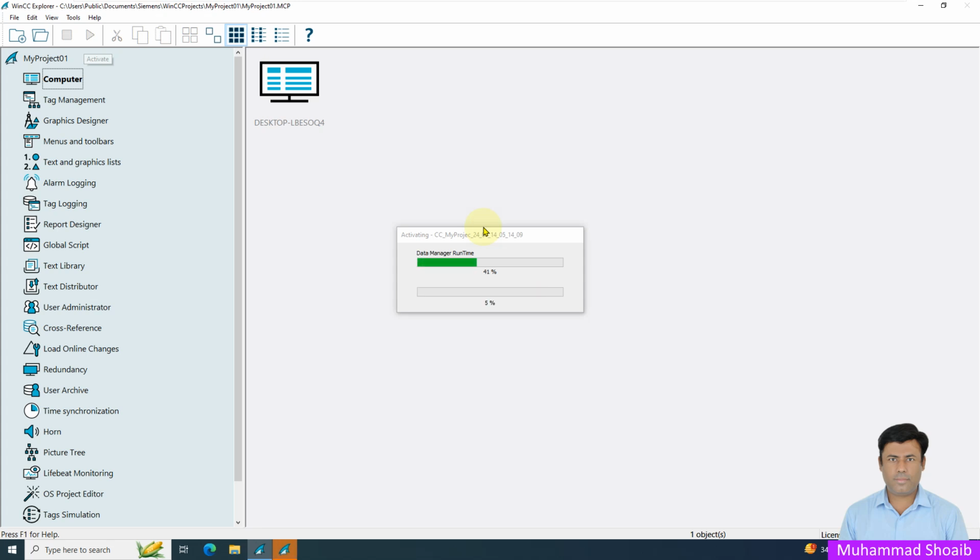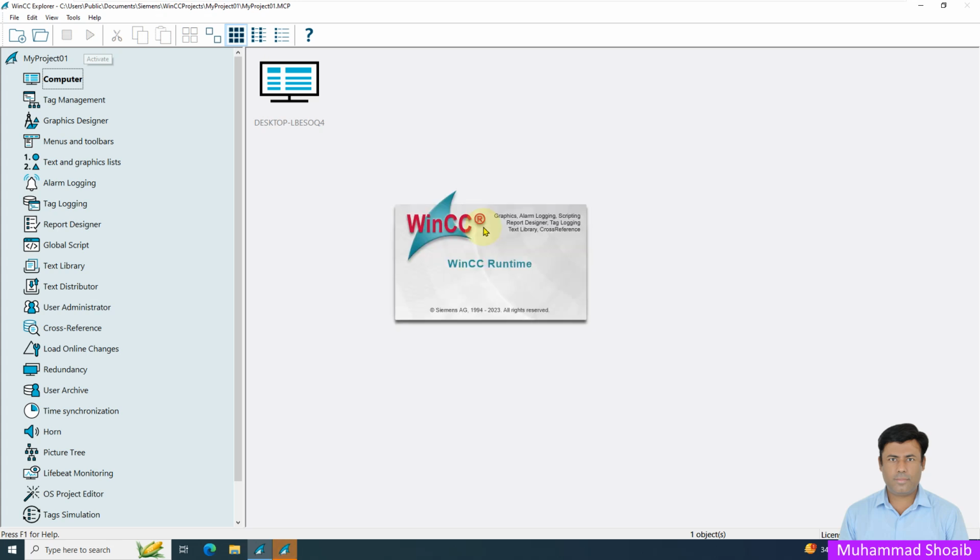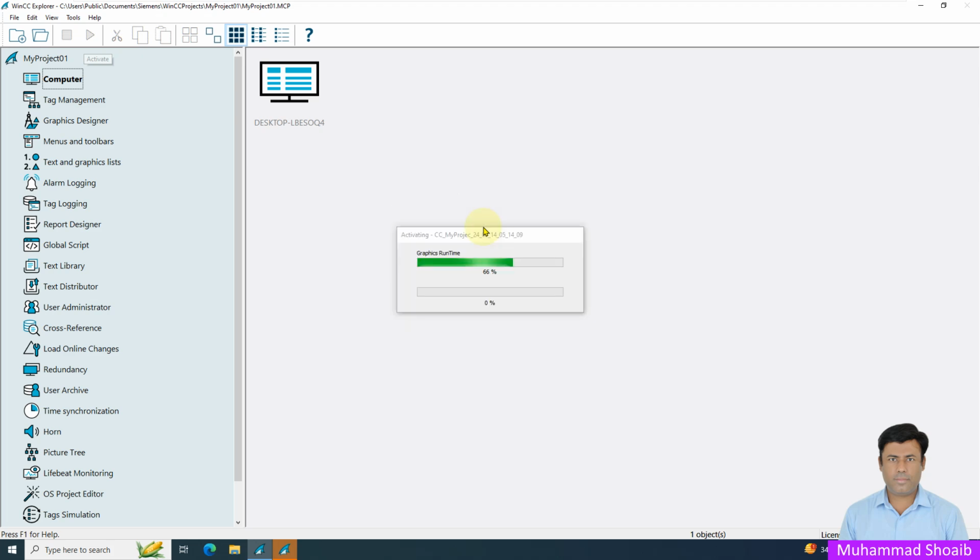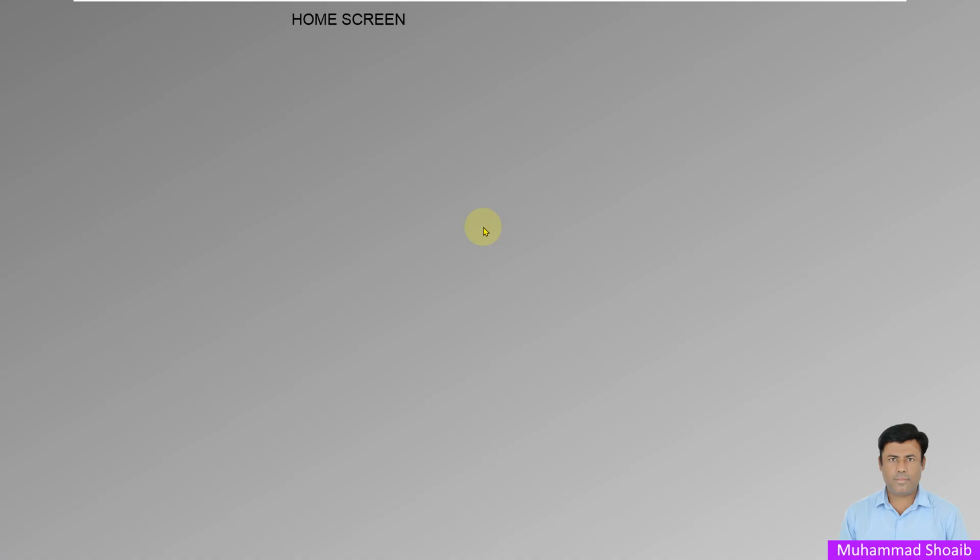What is the purpose of the full screen mode? Sometimes the client requirement is that the operator should only have access to our runtime application. The operator should not have access to the other Windows components or our operating system. So this is one way we can restrict the client: we can select the runtime in the full screen mode, and after that only a few ways remain, like the start key, which is the main way through which the operator can go into the operating system.